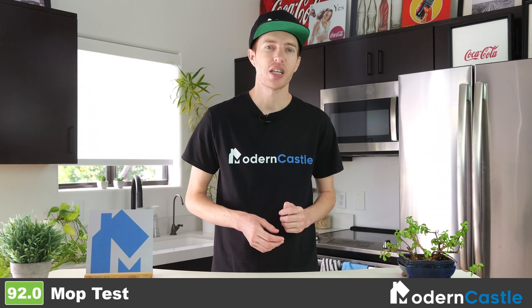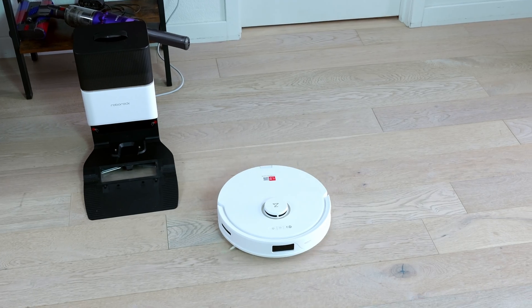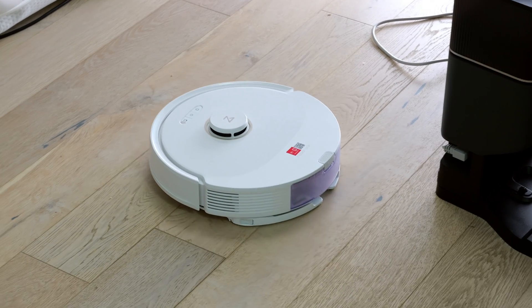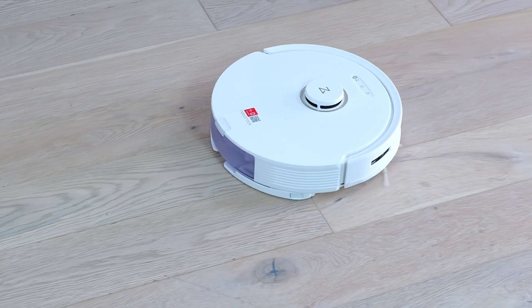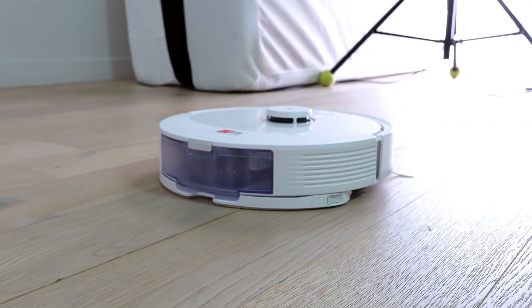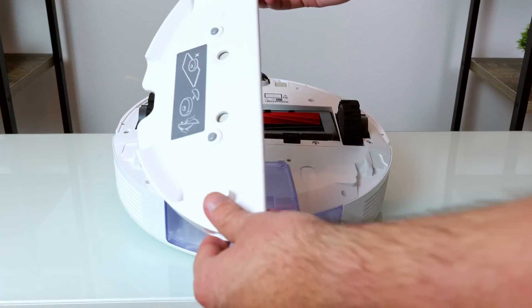To test the mopping capabilities of the Q8 Max Plus, we check how well it can remove small-scale stains and remove dirt on a broader scale. In our mop test, the Q8 Max Plus showcased excellent performance, meeting our testing average based on all robot mop devices tested to date. The back mopping pad did an excellent job removing dirt from around the office. Unfortunately, the mopping heads do not lift off the ground when not in use or when they encounter carpet, so we recommend removing the mop pad if you intend to run the robot on carpet.